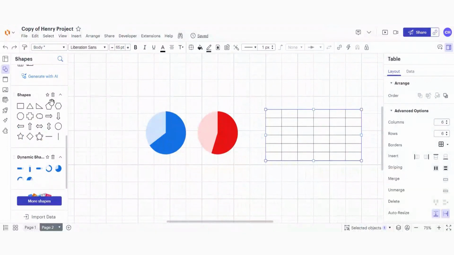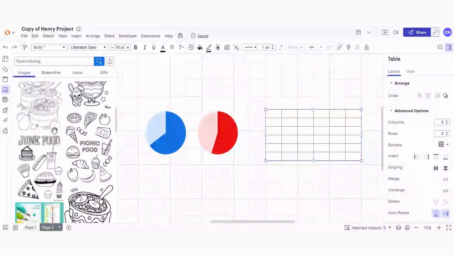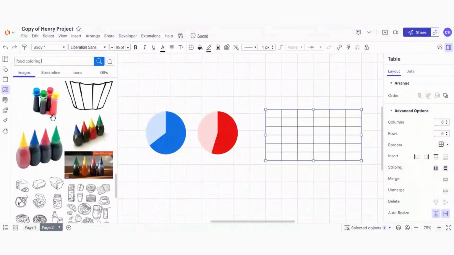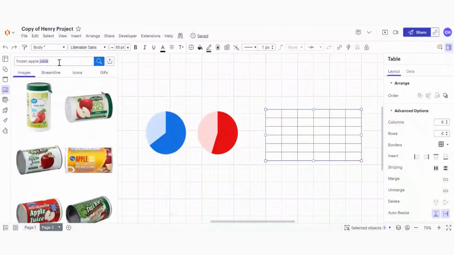Then we're supposed to represent the materials he used in the project. To make that really easy, instead of taking pictures of every little thing that he needed to display, I just used the Lucidchart image search. I grabbed, for example, food coloring, and I hit enter, and I was able to find some images of food coloring and add that really easily to the board. I also found frozen apple juice. In fact, I was able to find a picture of the exact brand that he used as part of his project, which is this Kroger brand here, and so on. And I pulled out the water jugs that we use, the red Solo cups, everything right out of the image library to make it really easy. I didn't have to go and take pictures of everything.